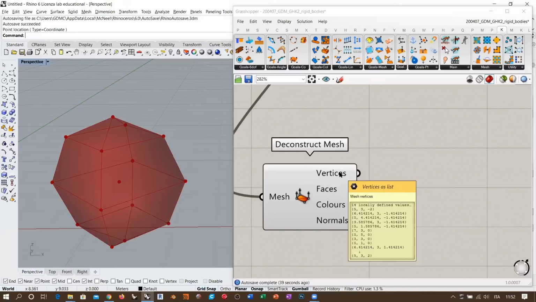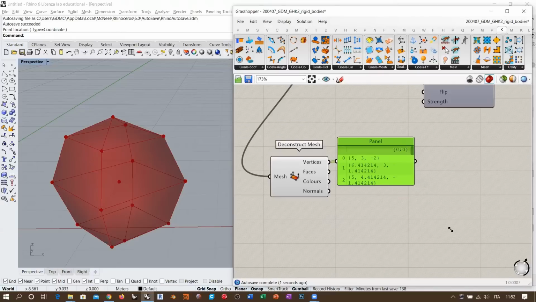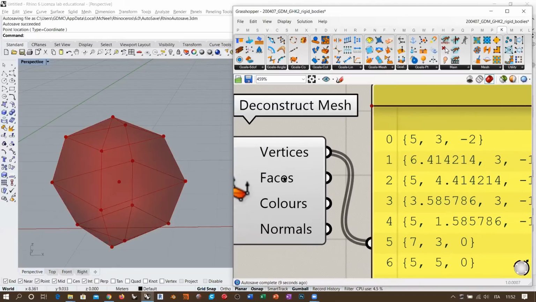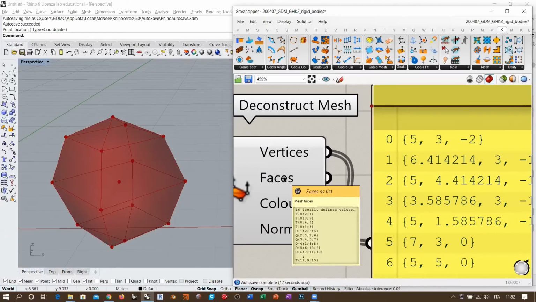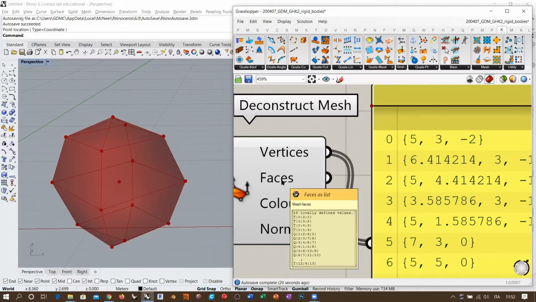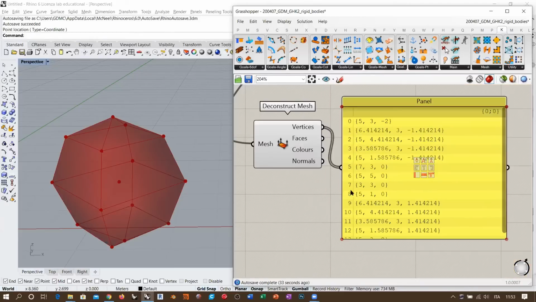So if you take the vertices here and you take a look at these with a panel, you see that these vertices here are a list of points, and as they are in a list, they have an index number. So what faces is saying is that if you want to obtain the first triangular face, you must connect the point 0 with point 2 with point 1. If you do this, you will get the first triangular face. And you see that, for example, the last of the queue that you see here is 6, 7, 11, 10. So you must connect 6, 7, 11, and 10 in order to get to that quad face.